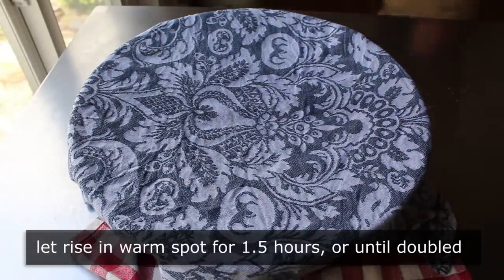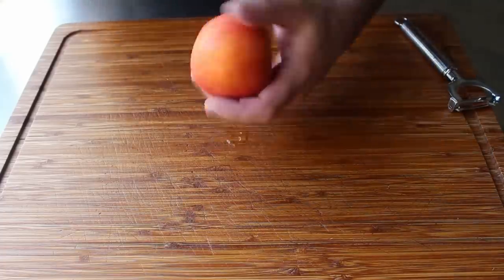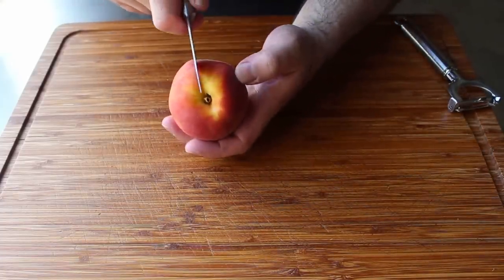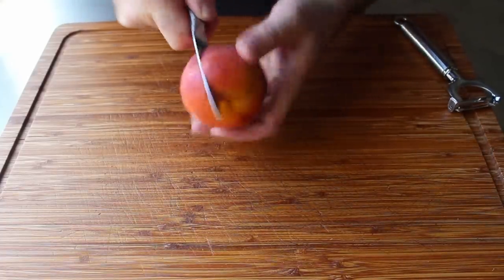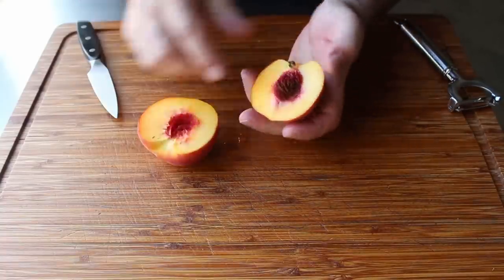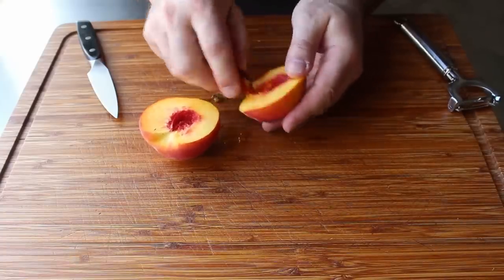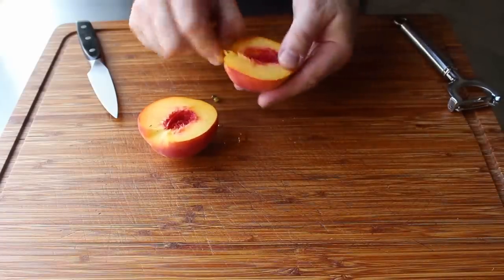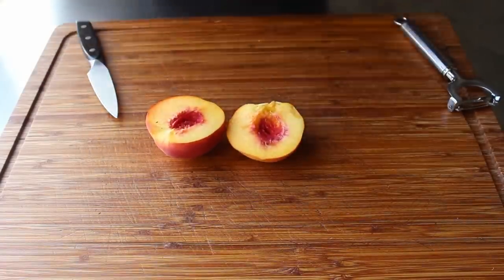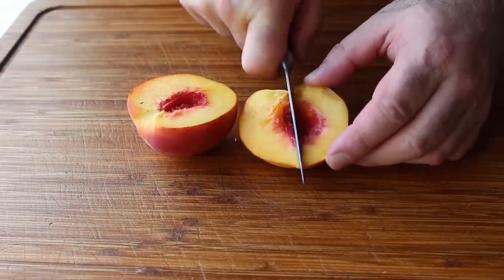And while we're waiting for that to happen, we can go ahead and prep our peaches. And for that, we will use some classic peach slicing technique, which means first find a seam and cut all the way around like this, and then give it a little twist to separate it into halves. And then once we pull out that stone, we are ready to slice this into whatever size pieces we want, which for me is going to be 4 pieces per half, which is 8 pieces per peach. Oh yeah, Chef John's pretty good at math.